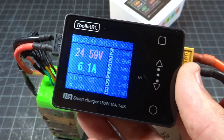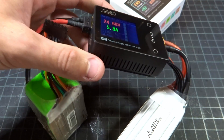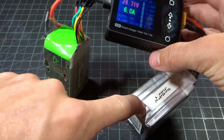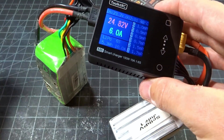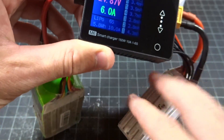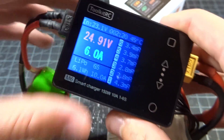We're bouncing from 4 to 6 amps, but for a charge of this size, it is actually very nice. If you're charging a 3 or 4S, you're going to get a lot higher current — it's a simple math equation: voltage times amps equals watts. So you take 150 watts, divide by 25 volts for a 6S battery, and that's how many amps you'll get. For a 4S battery, divide 150 by 16.8 and there you go. As the battery charges and warms up a bit from 6 amps, the internal resistances are coming down a little bit, which is perfectly normal.